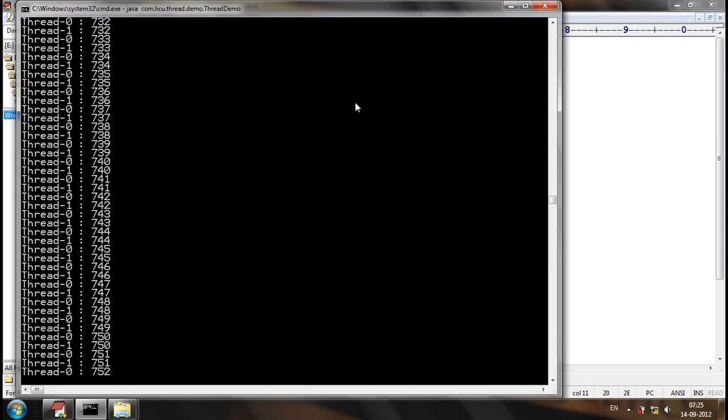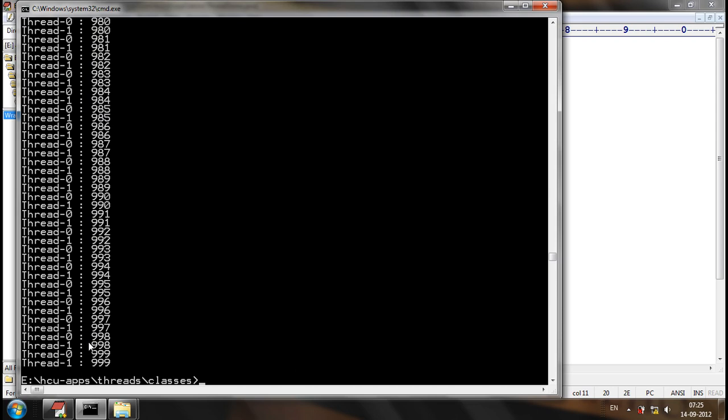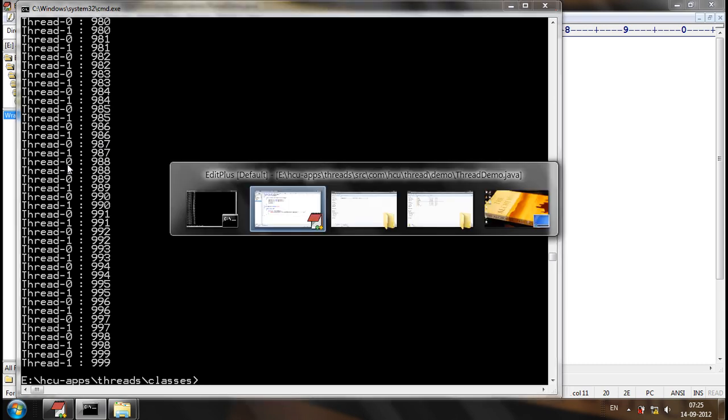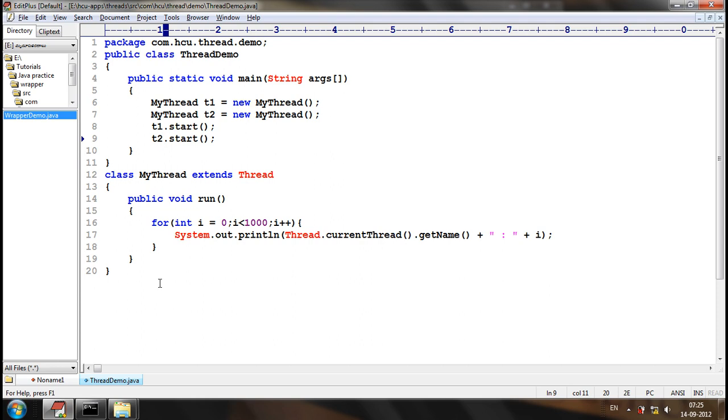See, the first one is thread-0 and the second one is thread-1. Now the output is one by one: first, second, first, second, first, second. But we cannot expect the same output for different executions. We cannot expect a fixed output in the case of threads. Thread-1 means the second child thread, and thread-0 means the first child thread.